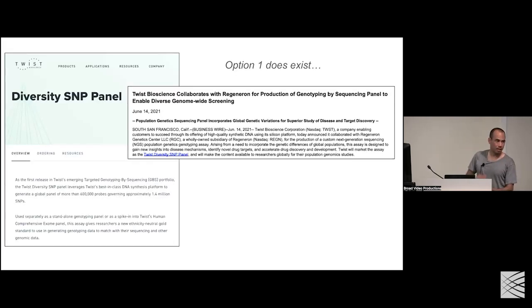And there is option one, I will say here, Regeneron working with Twist, which is the main manufacturer of a lot of the exome capture we use, does have a diversity SNP panel. This came out around 2021, around the COVID era, when people were moving on from arrays and trying to leverage sequencing technologies to capture all this stuff. I don't know too much about it, but this approach is being used to capture common variants with additional probes, not in the exome, but using exome capture technology.